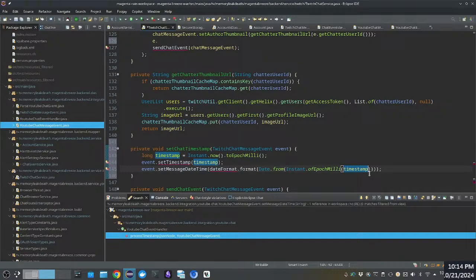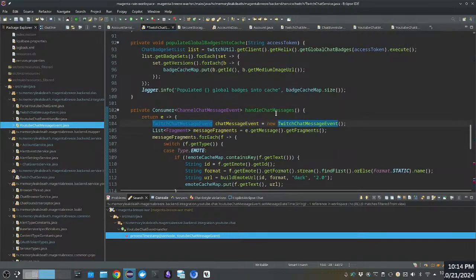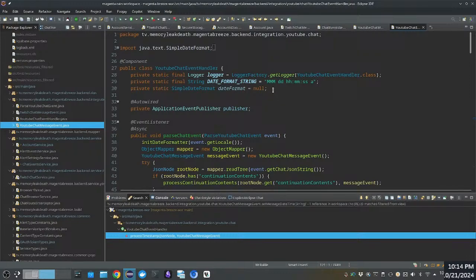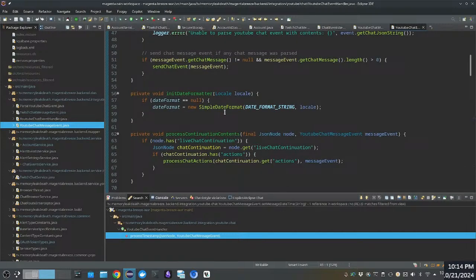Fine. And then I need the date format here. Where did I put that? Date format string. Init date formatter.